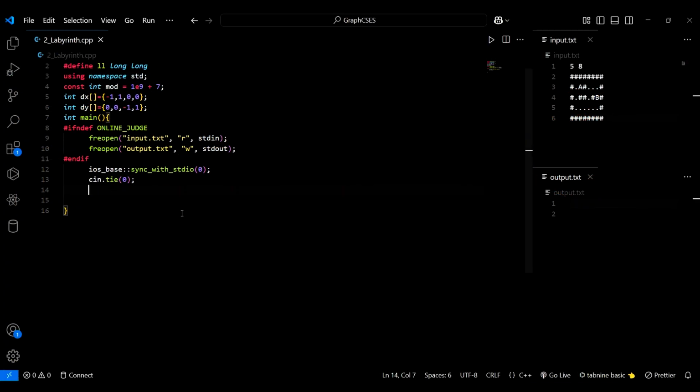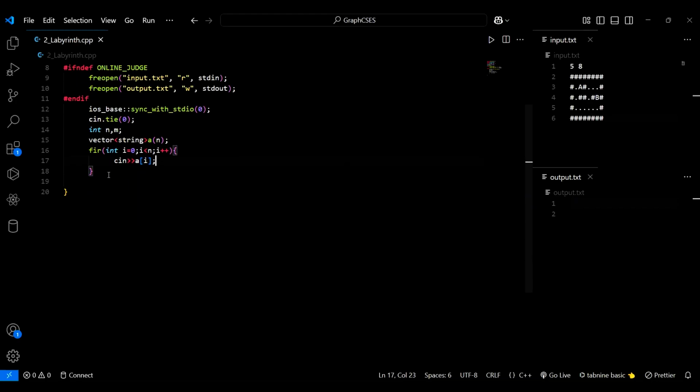Now let's code it. We have an n cross m grid, vector string a of size n. So this is our input. Now let's define the parent array.